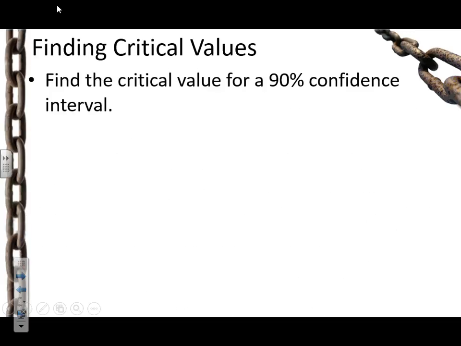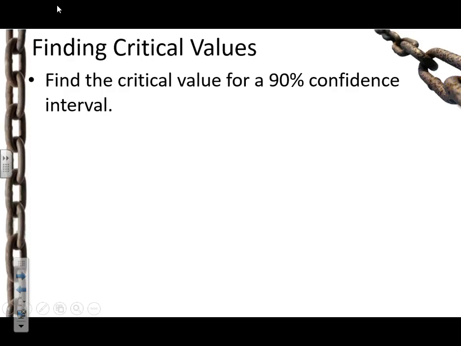Okay, so go ahead and get out your calculators. We're going to use those here in a second, because that's how we're going to calculate our Z stars. Now we'll discuss how to do critical values using the table, so using table A, and we'll discuss how to do it in the calculator. I think when we talk about the two different methods, the one that you will choose to do most often will be the calculator. That's why we're going to spend more time on that.